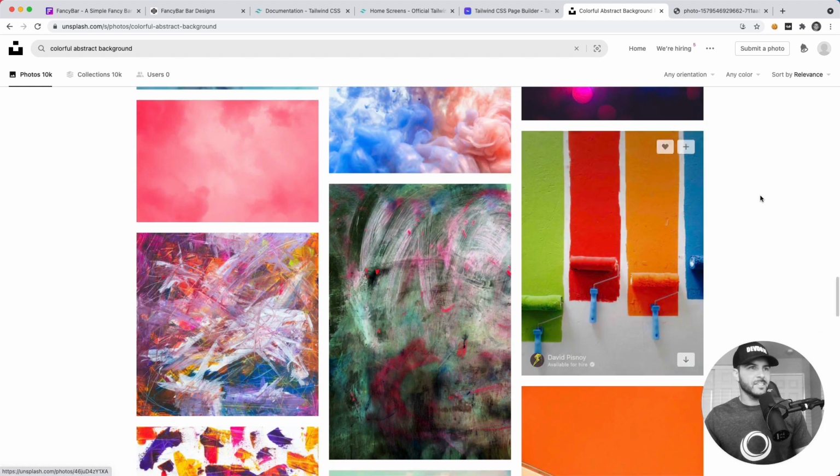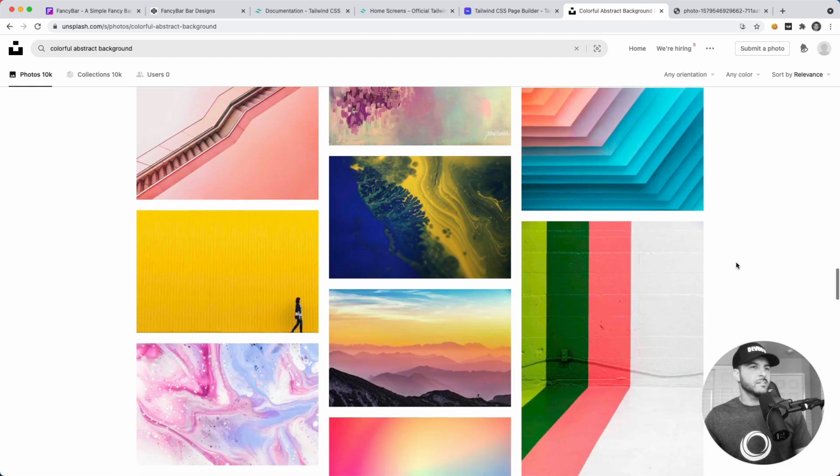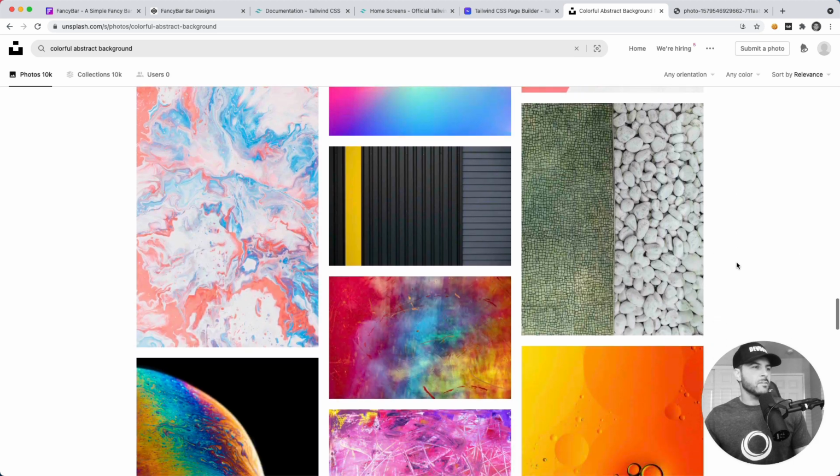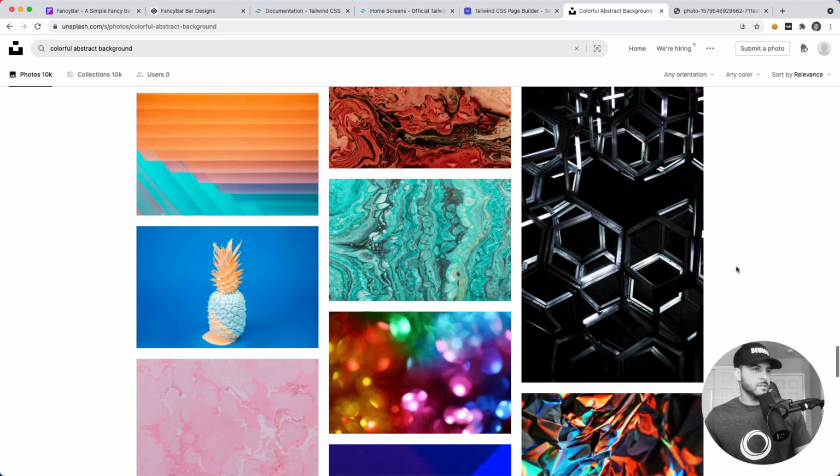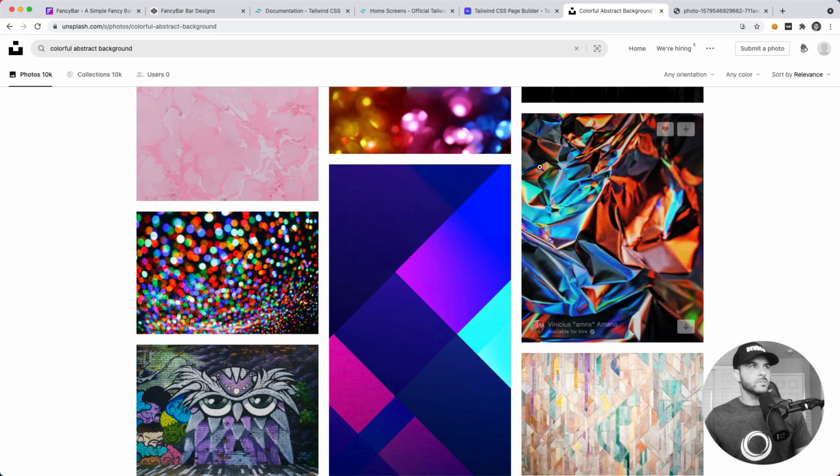I kind of like that paint, like if we turned it on the side. Nah, I think we're probably not even going to go with a background. Yeah, let's just remove that background altogether.